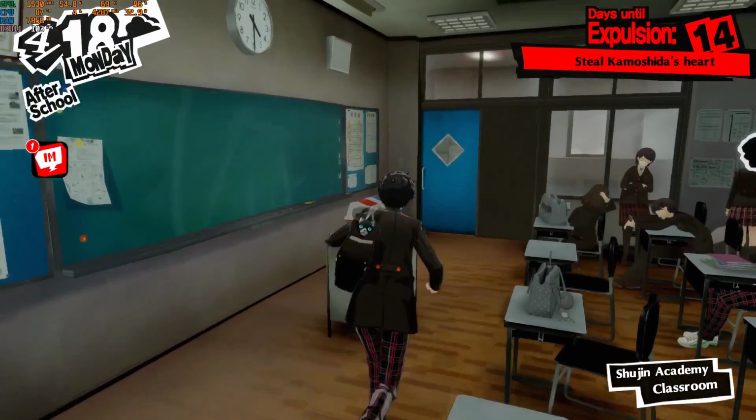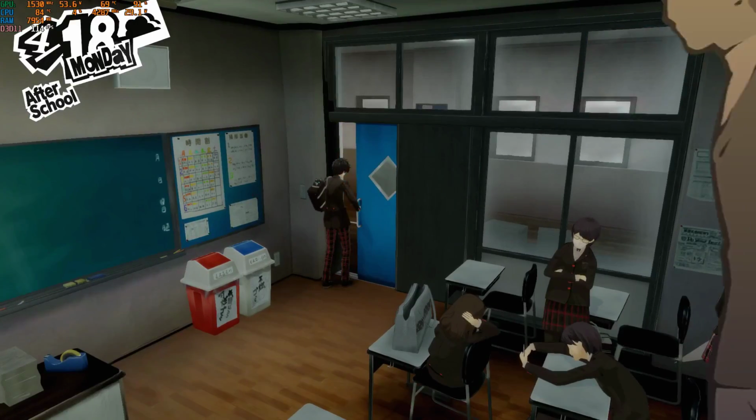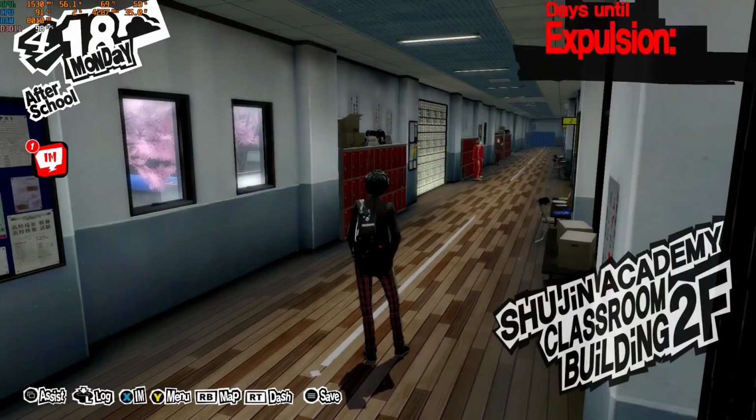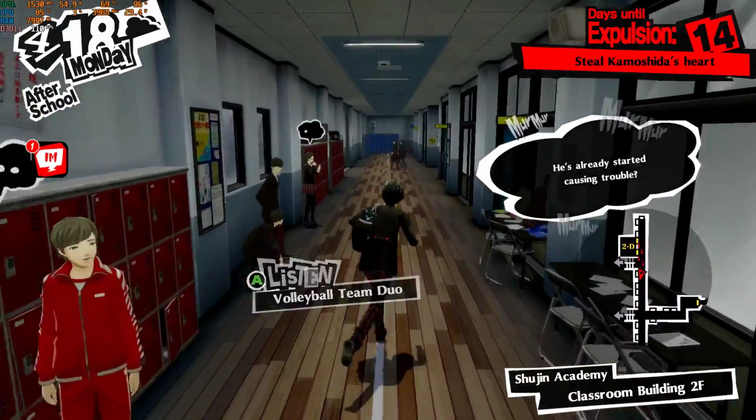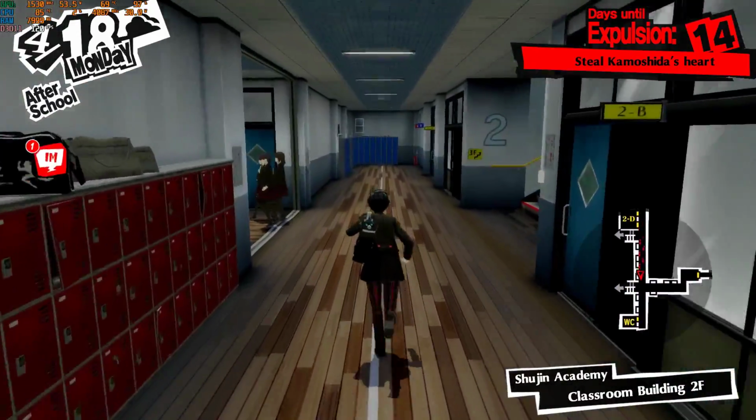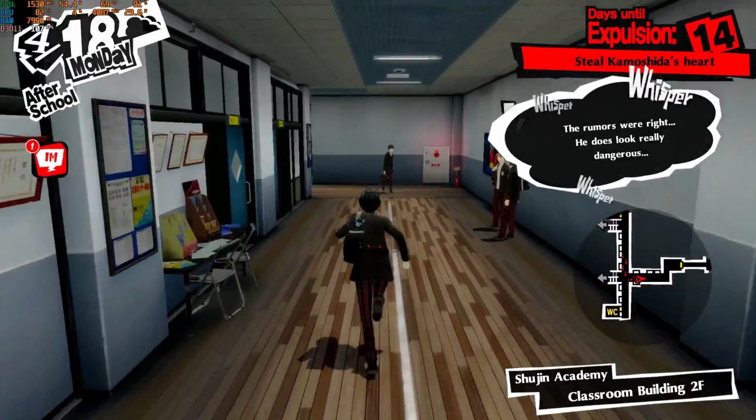Alright, so this is what the gameplay looks like with the settings previously applied. So as you'll see, there are still some dips, but overall, the performance is pretty solid. Even in the more demanding areas like the subway, Central Street, Shibuya, and all of that stuff.